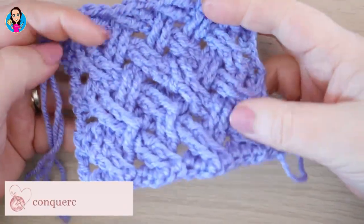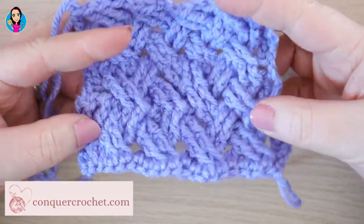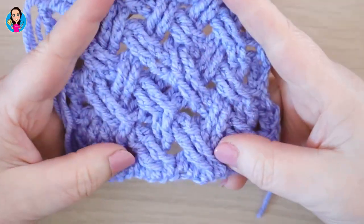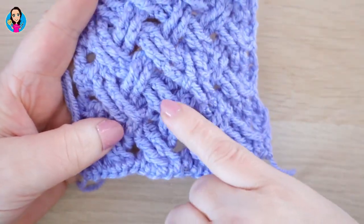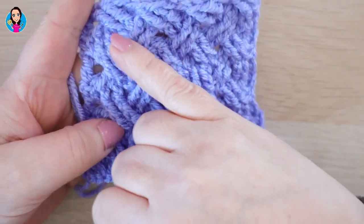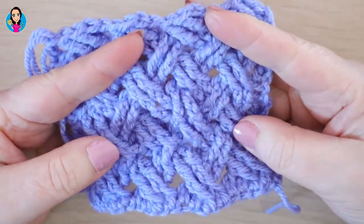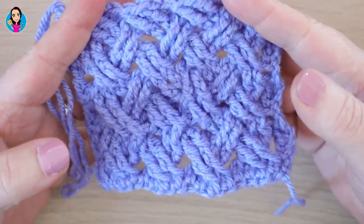So in this tutorial I'm going to show you how to crochet the Celtic weave stitch. It is a 2-row repeated pattern and you get these gorgeous sort of cables that weave under each other. It really is a good stitch. I would say definitely not a beginner stitch.